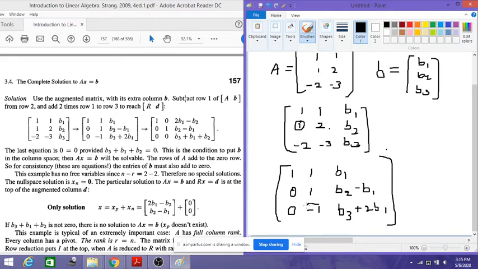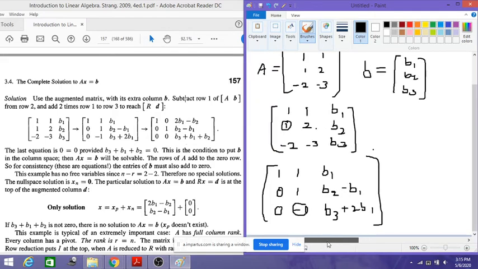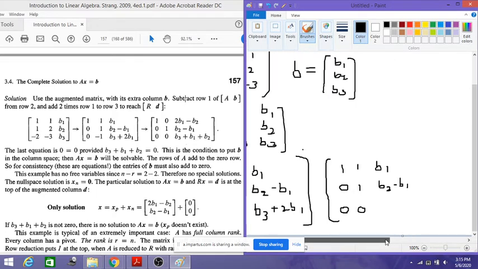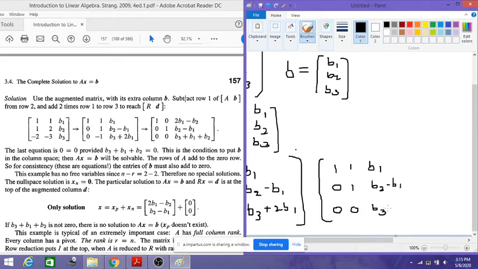Now I have to eliminate this, because a column can have only one pivot. It cannot have two pivot values here. If I go with the further reduction here, then the new row 2, I'm going to subtract with the row 3. Then I'll get 1 1. Here I have the row 1 as it is, and row 2 remains as it is, that is b2 minus b1. Then I'll multiply with minus 1, and then I subtract. Then this becomes 0. Here when I subtract, I'll get b3 plus 2b1.